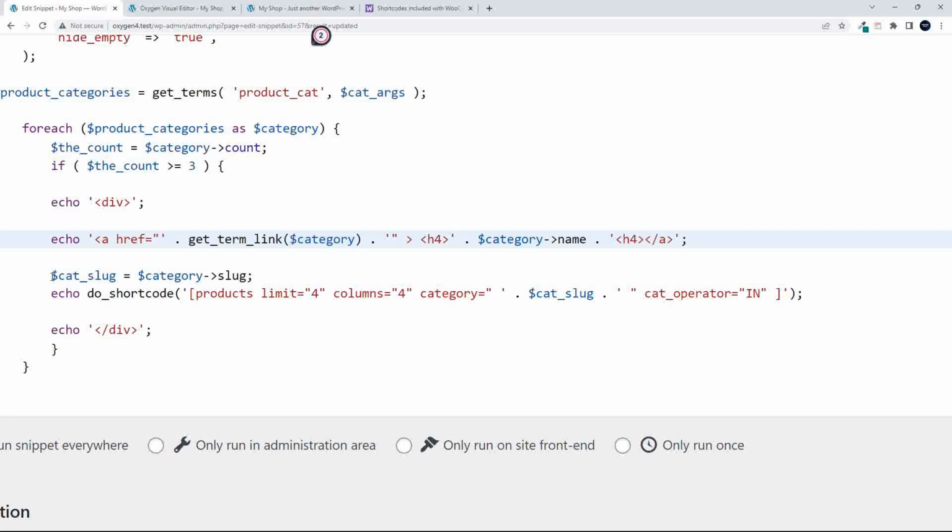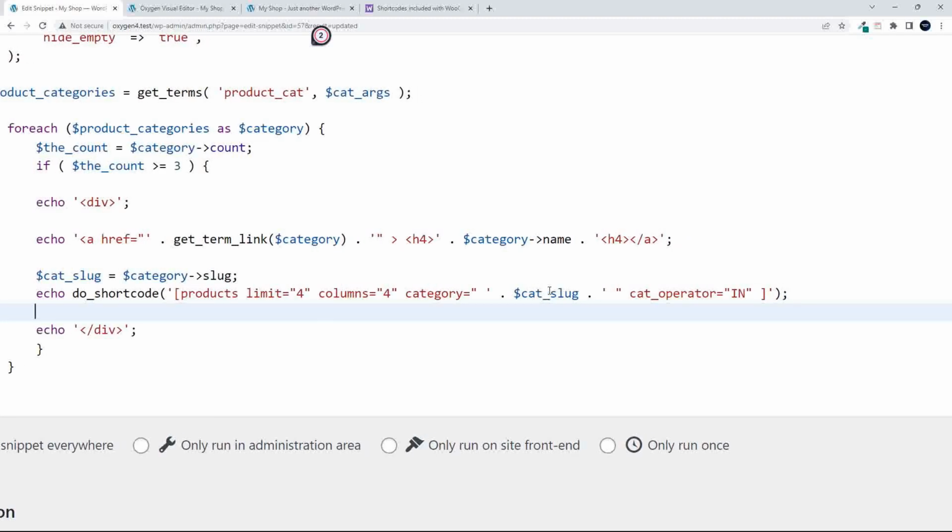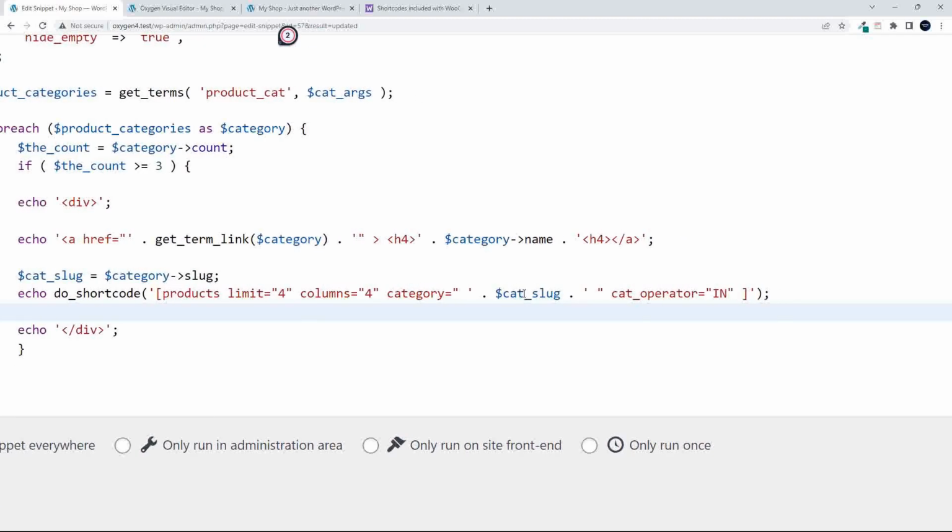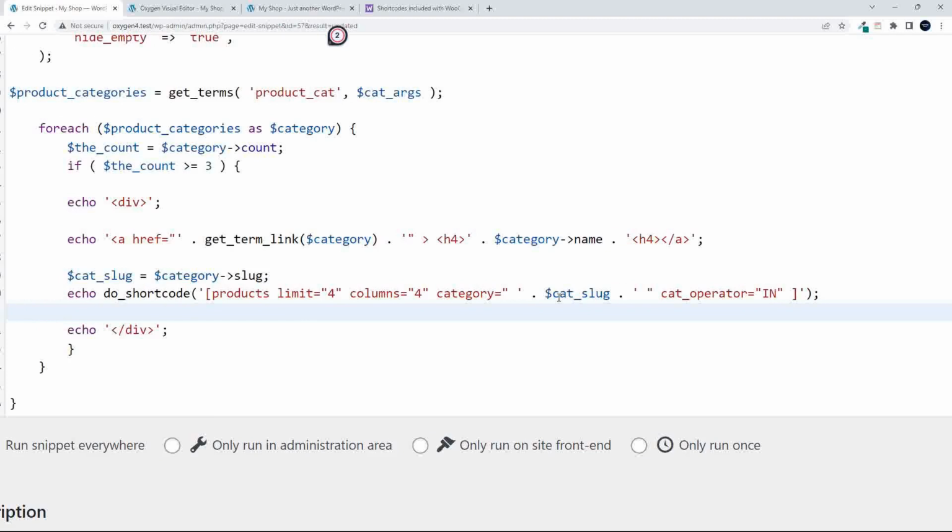The next portion of the code here, we look at the slug. So we want to get the slug for each category. The reason we do that is because we're going to use standard WooCommerce shortcodes to output whatever we want in our list. What we're doing then is just replacing, in this case, category with the category slug. So the good news now is that we don't have to build the layout. We're going to pull it straight in using the shortcode from WooCommerce.